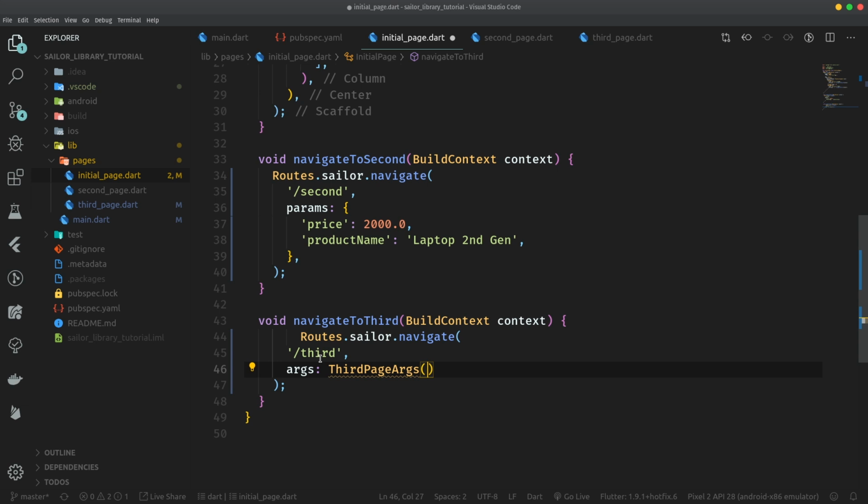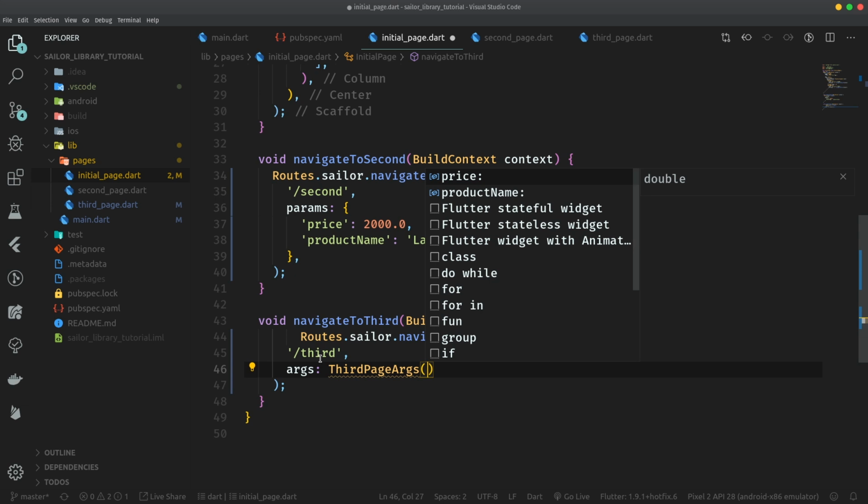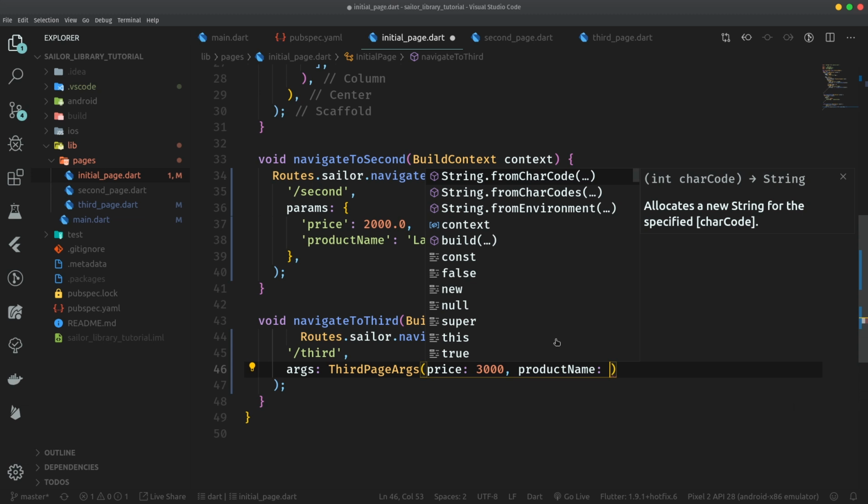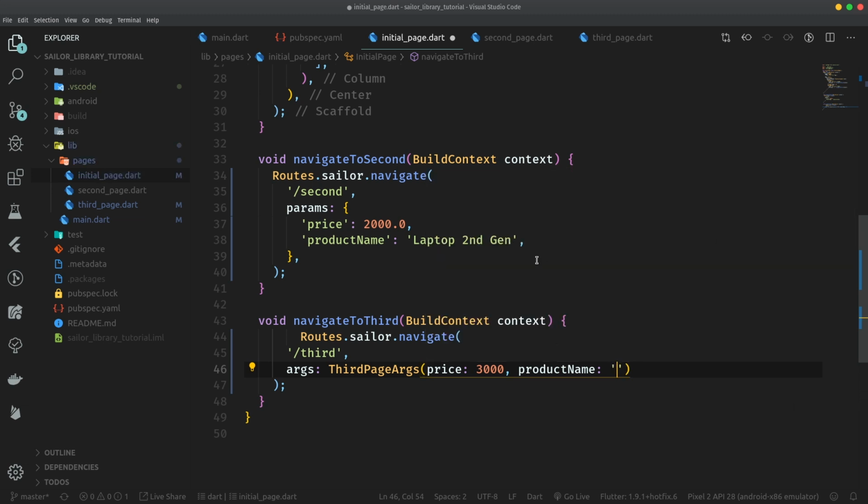Now we do not have to worry about type safety, because we can just specify the price to be 3000. We do not even have to add the decimal place, because now Flutter or Dart will automatically infer that this should be a double. So we are not going to get any typecast errors here. Then we'll specify product name to be laptop third gen.